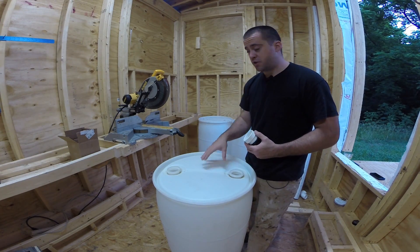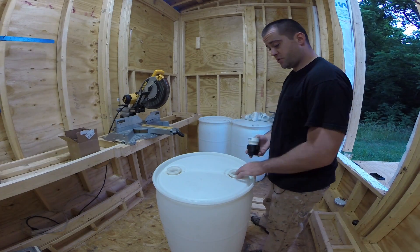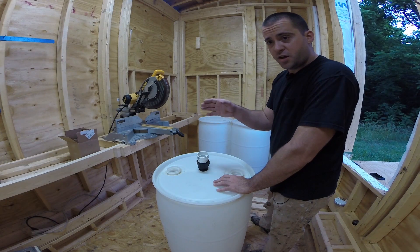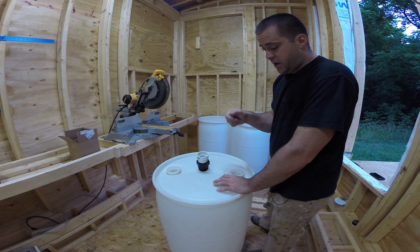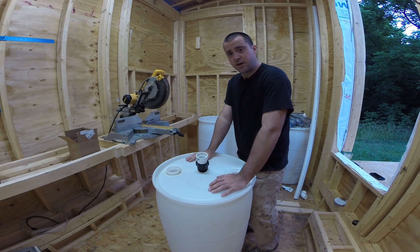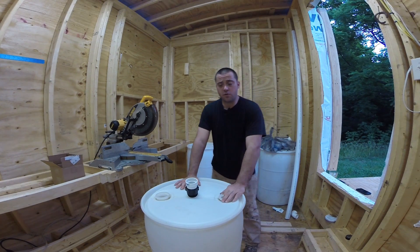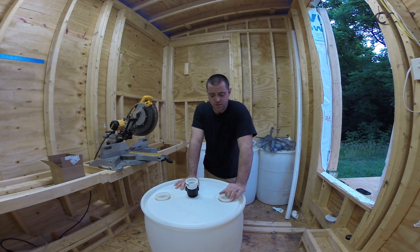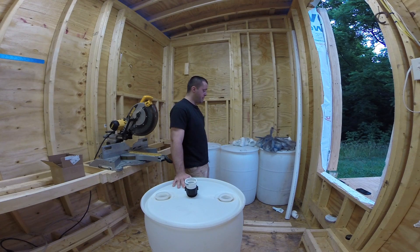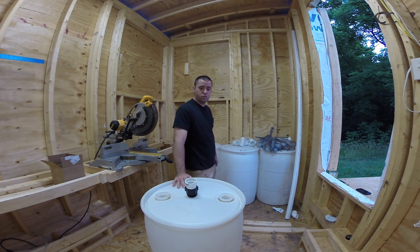The first thing I need to do is mount these in the place where they're going to go and make sure that they're solid. I'm going to install a drain on these tanks so that if I need to move the trailer, I can just turn a ball valve and it'll drain all the water out of all the tanks. The 55 gallons of water weighs about 480 to 500 pounds, so I'm going to have 2,000 pounds of water weight here. I'm pretty confident my floor can support that.